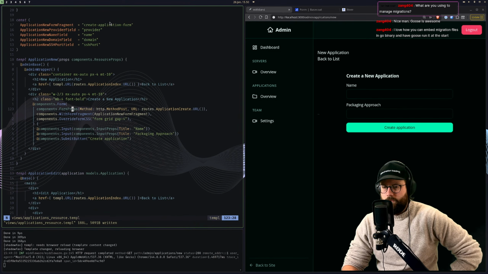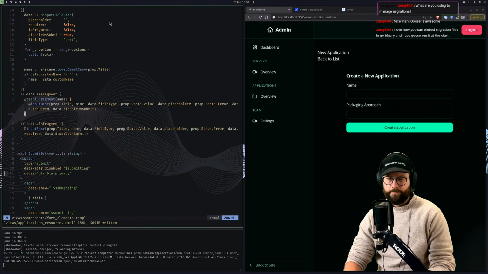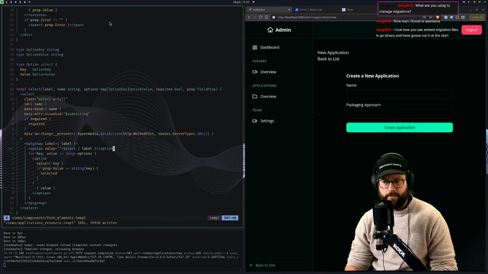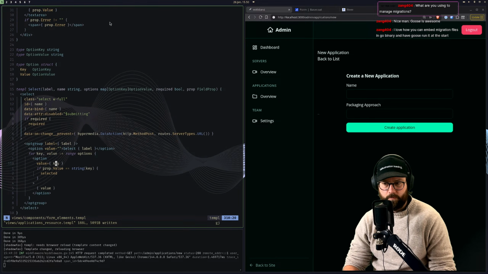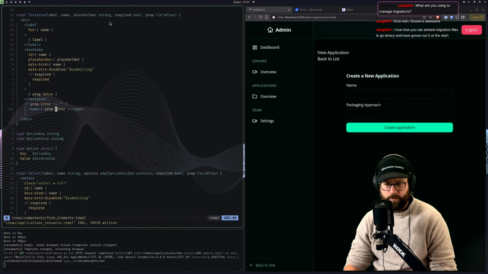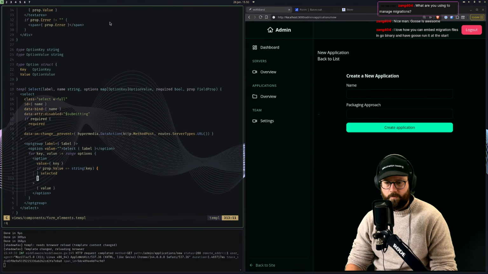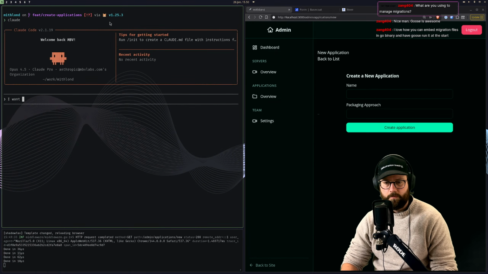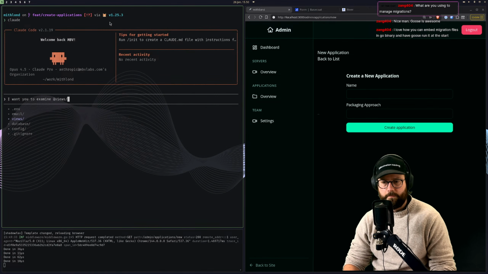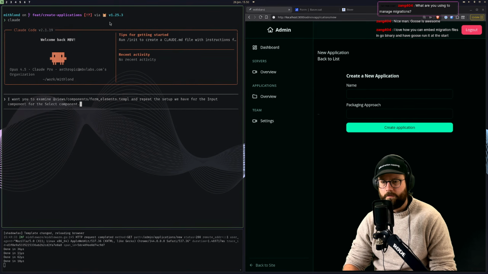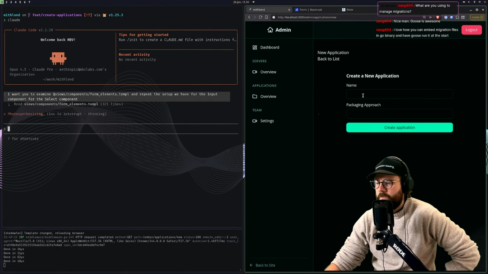Right. So what I need now is, instead of having an input, I need to turn select into components. So let me just, let's do that.